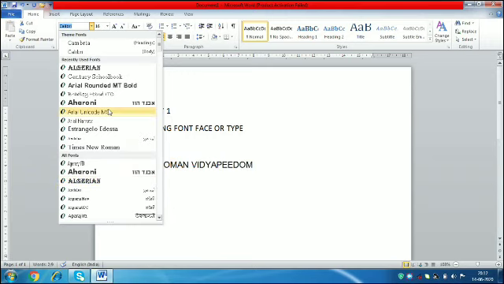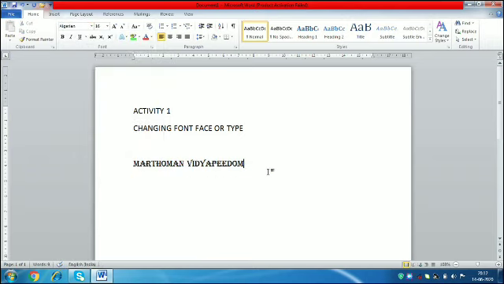Click the font you want to apply to the text. Then we can select this font. The text will appear in the new font type.